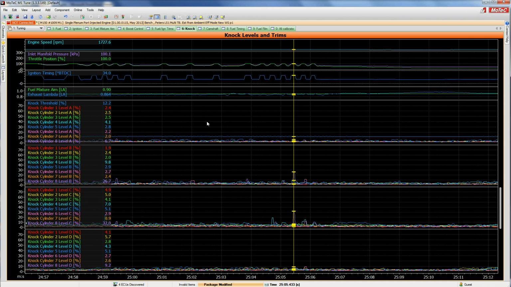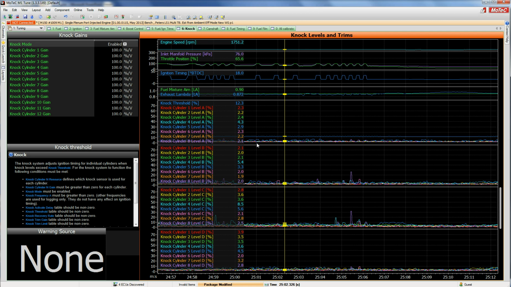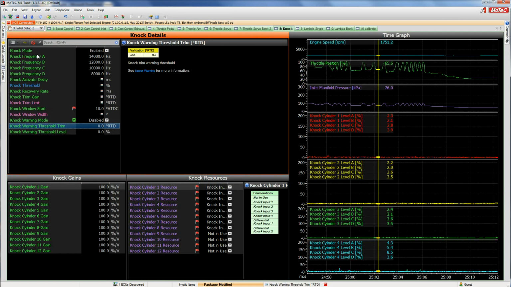So what are we going to do about that? We'll just press F6 to get this back to the normal mode. Actually, we're going to go down to the frequency setup, which is down in initial setup 2. Alright, so frequency C is 10,000 hertz, which is 10 kilohertz. So that's our winner. We want to bring that to frequency A because this is the frequency that the control uses.